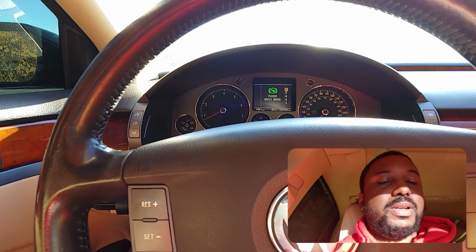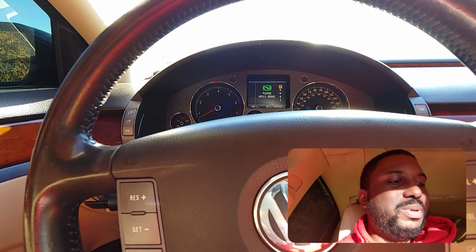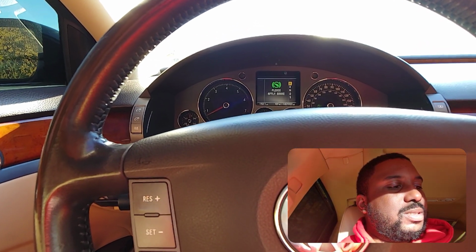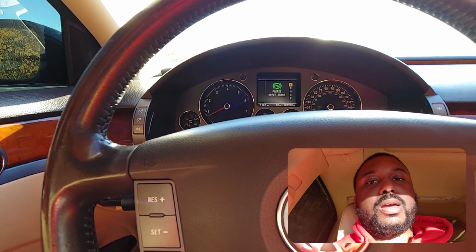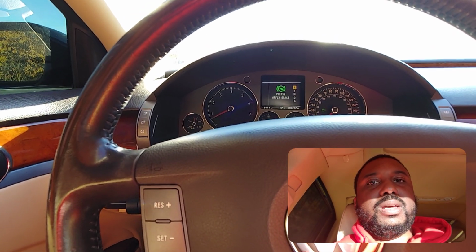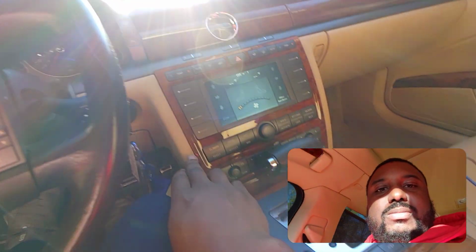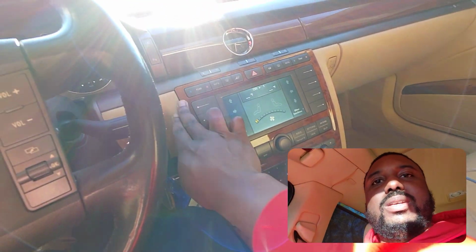I'm gonna keep this for the long run. I'm not gonna get rid of it. I was considering getting rid of it, but it's easy enough to fix compared to today's cars. It's built better than today's cars. It's like, see, I can do this.